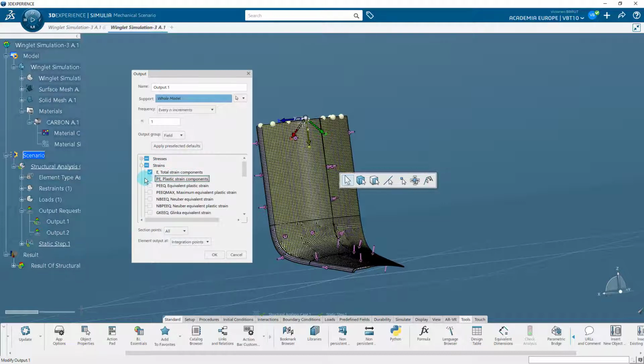Double-click on output 1. Expand stresses and add TSHR. Also, add MSTRN and DMICRT. Similarly, add TSAIH and TSAIW, which are within failure measures. Change section points from default to all. Default will provide stress and strain output only at the top and bottom plies of each element. All will provide stress and strain output for all plies of each element.